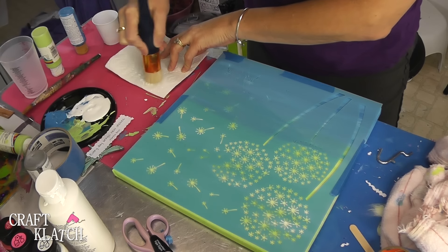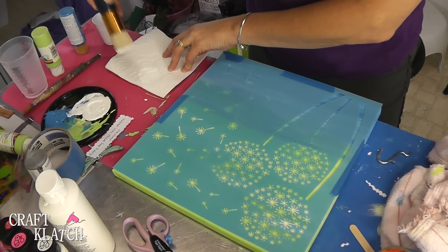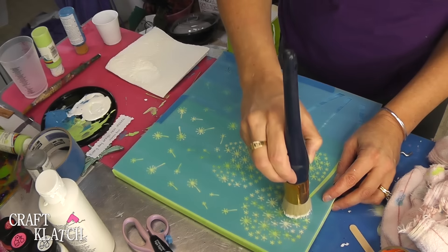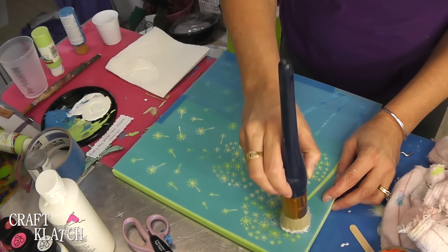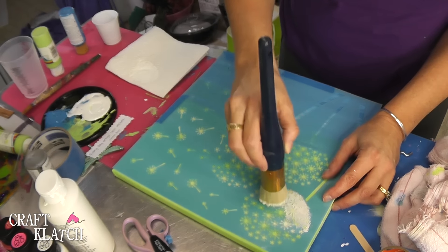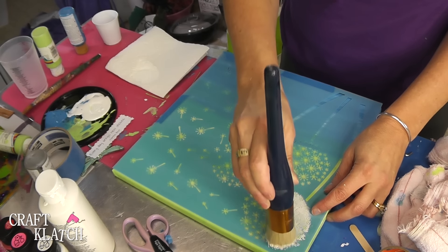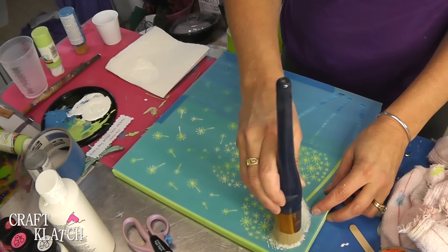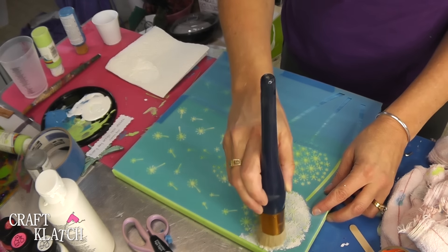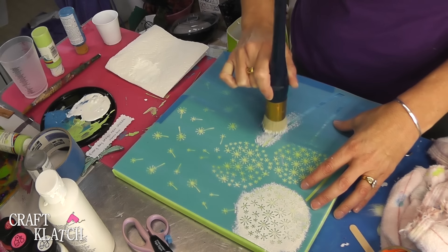But I thought this is a good one to use on such a big stencil — this will make it go a little quicker. But if you use a smaller one, that is absolutely fine too. So now I'm just going to go up and down on it. Some people like to do a swirling motion; I prefer to kind of stipple. I'm going to go around and do the whole entire thing.